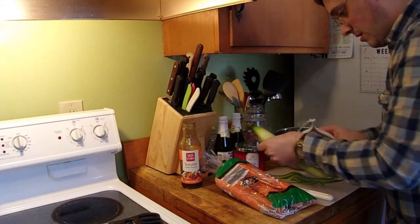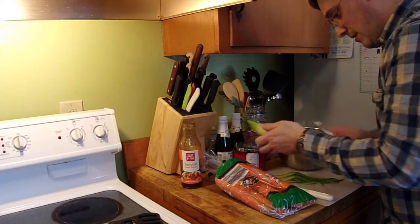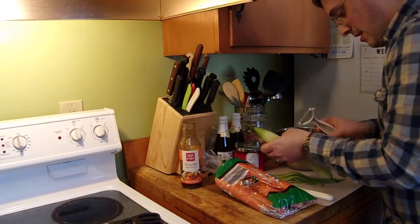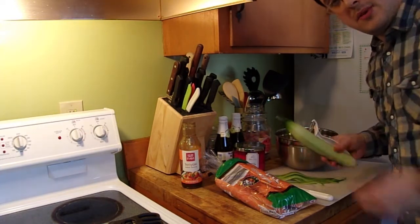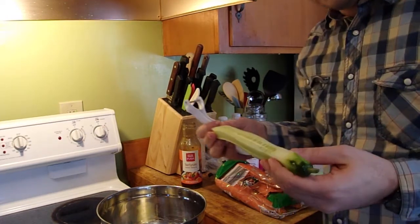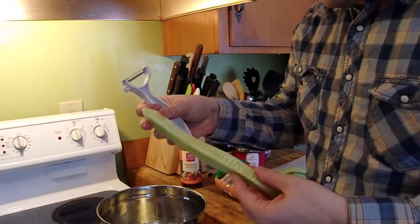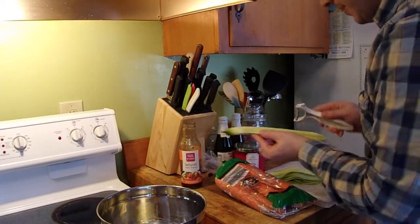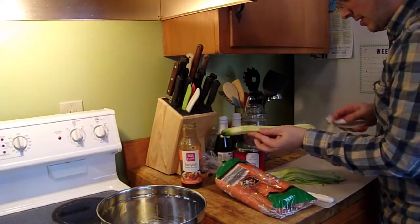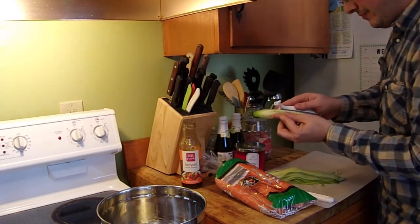So we're gonna slice this up, and I will finish slicing this up and kind of show you what the result was. So it's interesting to note that even though this is a seedless cucumber, it's still got pods for the seeds on the inside. So once you shave it down quite a bit, you do get to a part that's a little harder to shave up.